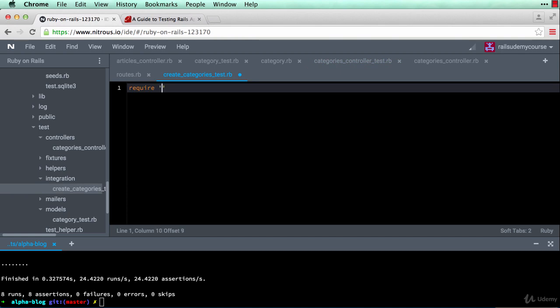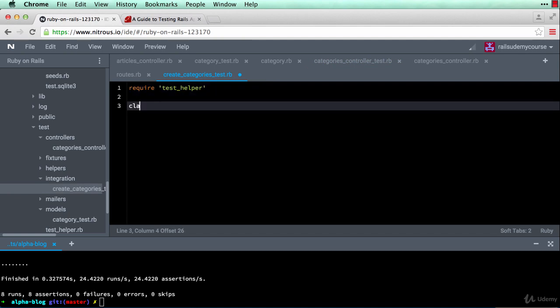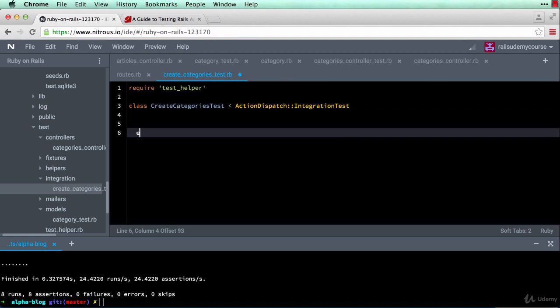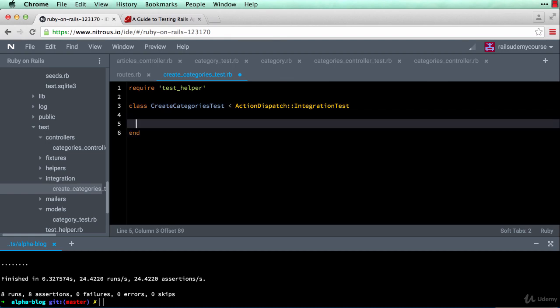Require, within quotes, test_helper. Class CreateCategoriesTest, subclass from ActionDispatch::IntegrationTest, end. So notice how this is different for model tests, controller tests, and integration tests. Okay, so let's move on to our test.